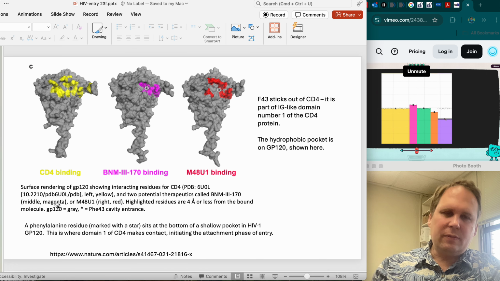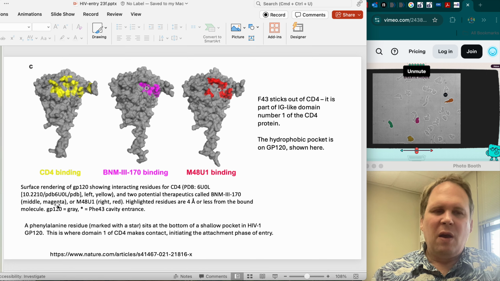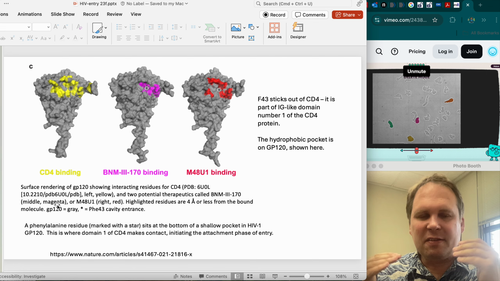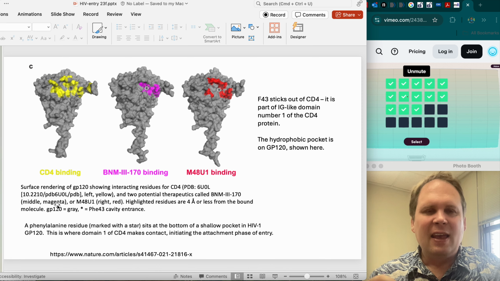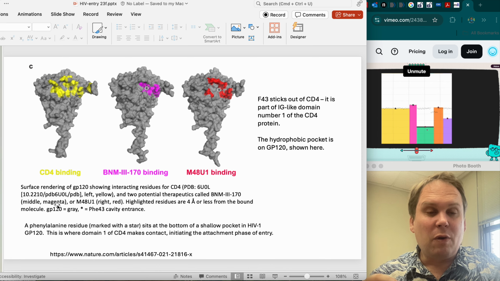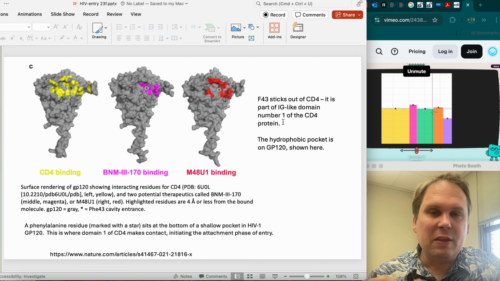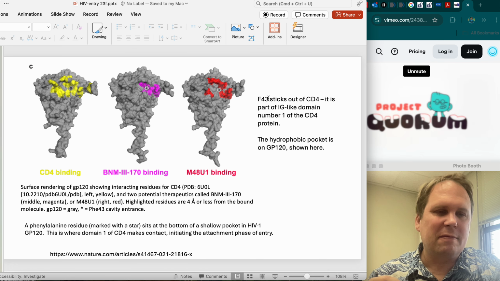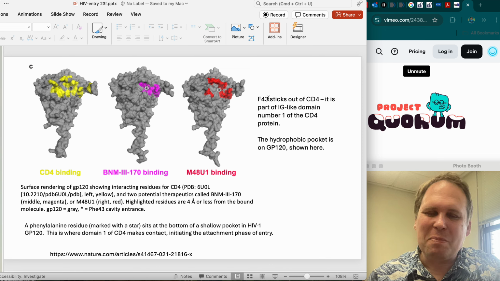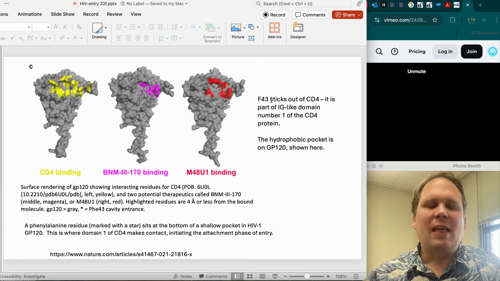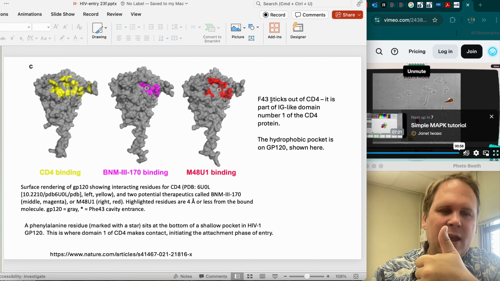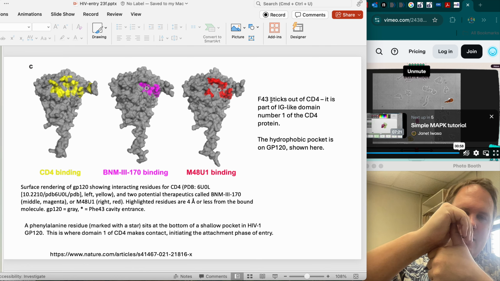Okay, so first of all, when we get to this cell, the initial point of contact that we actually know about that's specific is going to be contact between CD4 and GP120. CD4 has a phenylalanine at position 43. This is F43, F for phenylalanine. That's the single letter amino acid code. It is actually spelled with a PH that makes an F sound. That's going to stick out like a little thumb on the top of domain 1 of CD4, and there's going to be a little hydrophobic pocket that's going to bind it.